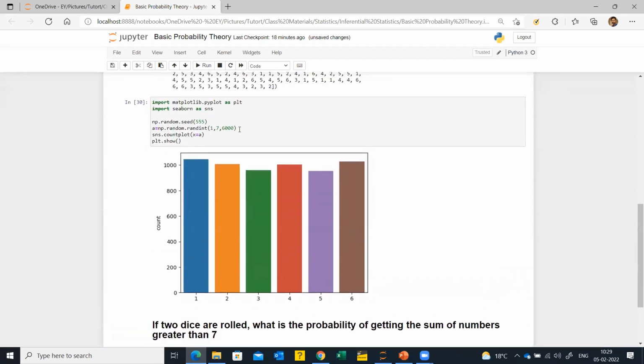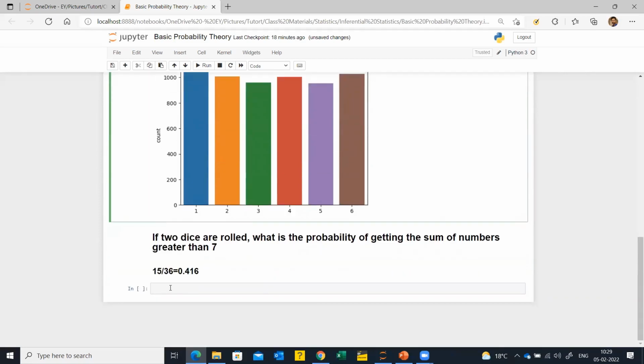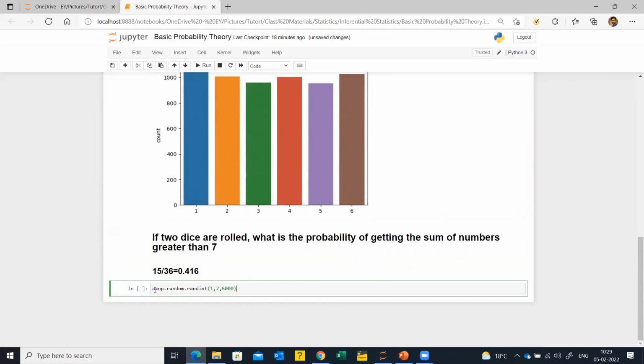Let me take this one and paste it here. So the first one, for example, we are using die 1 here. Die 1 is np.random.randint(1,7), and let's do it for only 10 simulations. Okay, only 10 number of times.